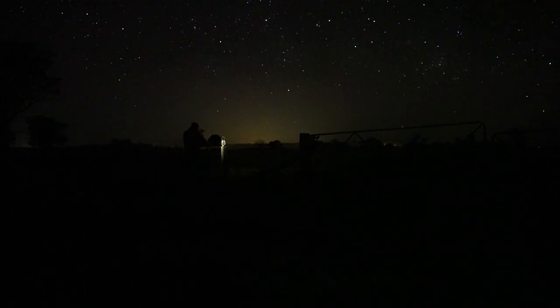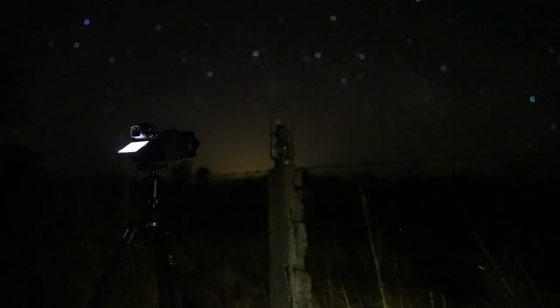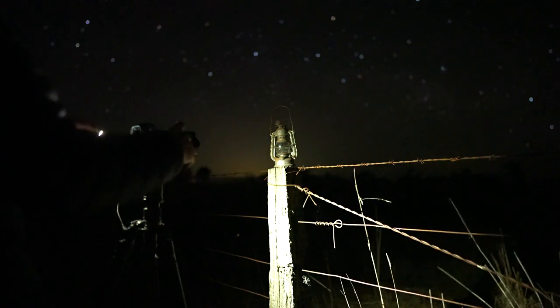I also shot a similar composition with an old lantern sitting on a fence post. One of the things I like about this style of photography is how colorful the stars show out in the image.